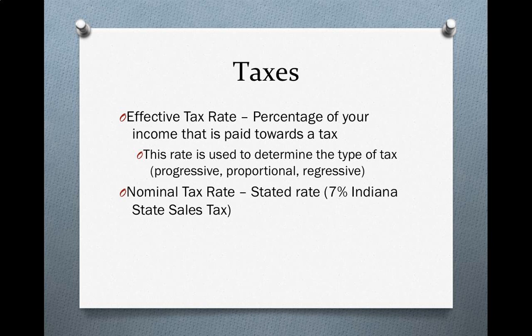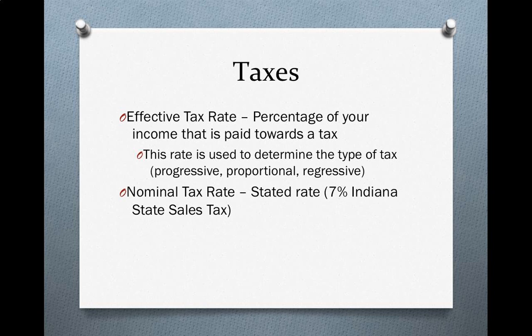And when you divide that by your income, then the effective rate is actually less than that. You don't pay 7% of your income. You only pay 7% of those things that you actually buy. And we are going to do lots of math, and we're going to calculate lots of taxes. So I just want you to know the effective tax rate and how it's calculated.